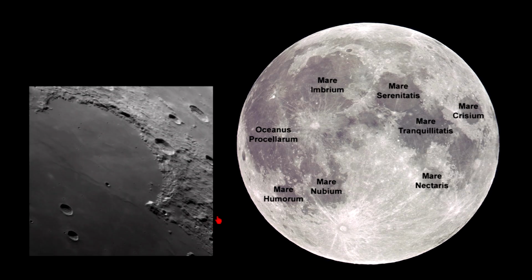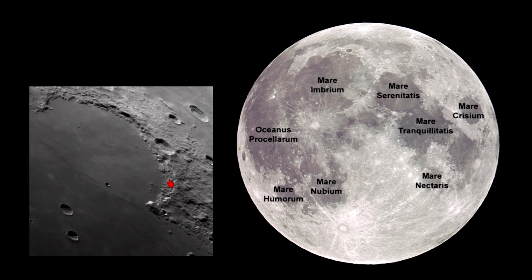Here's a close-up of one of these areas. The one thing I want you to notice is that they're very smooth compared to the surroundings. And they are also very dark compared to the surroundings. There are a few craters here and there. Now, many, many years ago, when Galileo was first looking at the moon through his telescope, he was sort of mystified by these smooth, dark areas. And so he mislabeled these as being bodies of water. They do kind of look like bodies of water. Imagine a very large lake, smooth water with the lake shore.